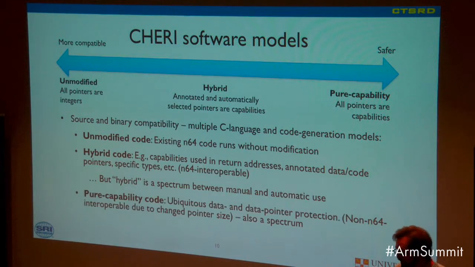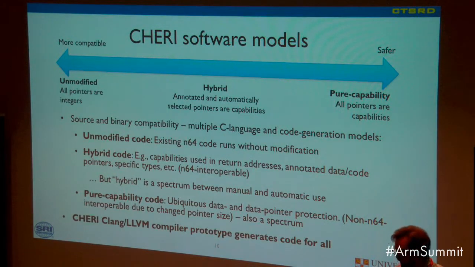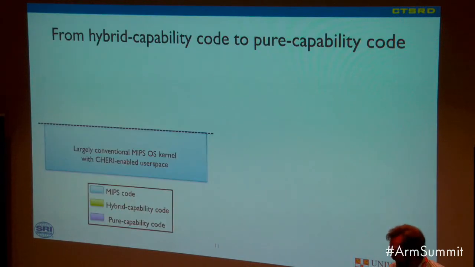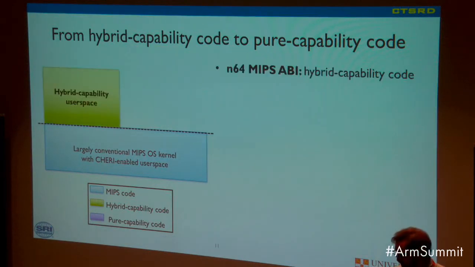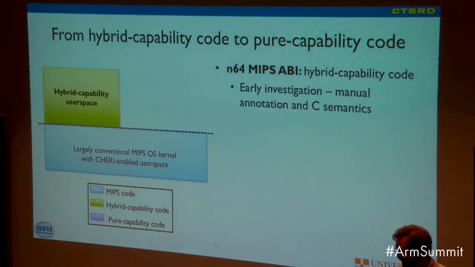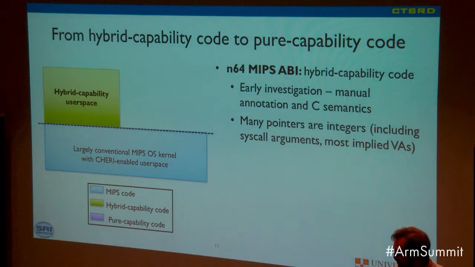For the purpose of this talk, I'm interested in pure capability code. This is code where we've taken every virtual address, every pointer, and we've replaced it with a capability to see if we can get the software model to work. This will offer us the strongest protection. And we have a Clang and LLVM implementation that can target all three of these modes. So if we want to move from this hybrid capability code, which is where we've done much of the research on CHERI over the last few years, then we need a new runtime environment.